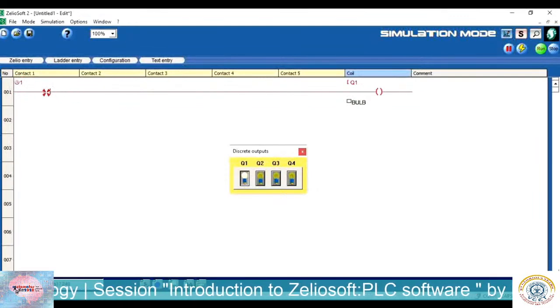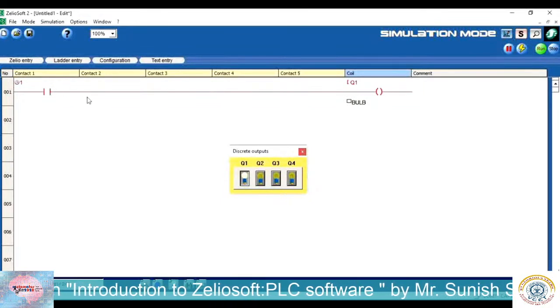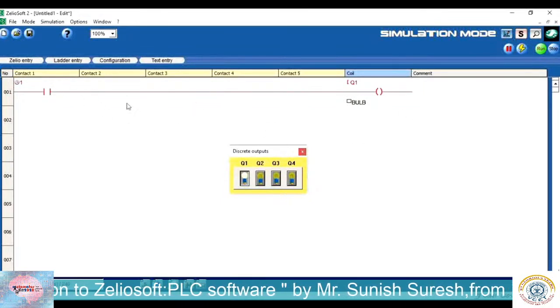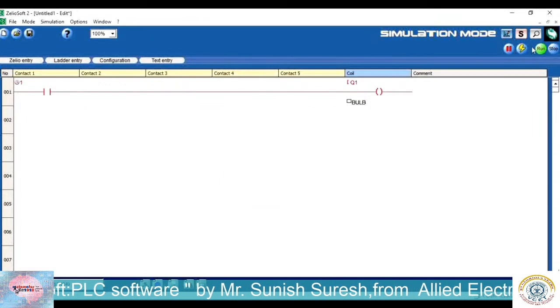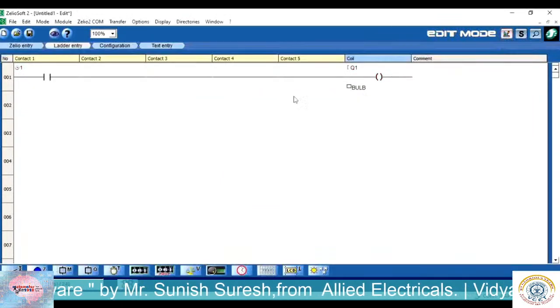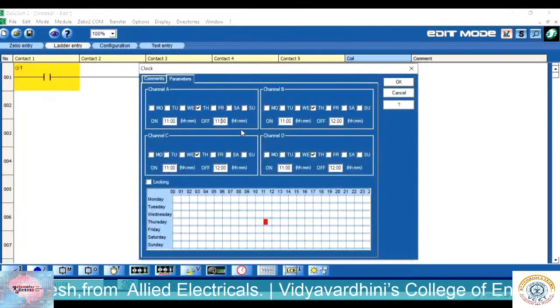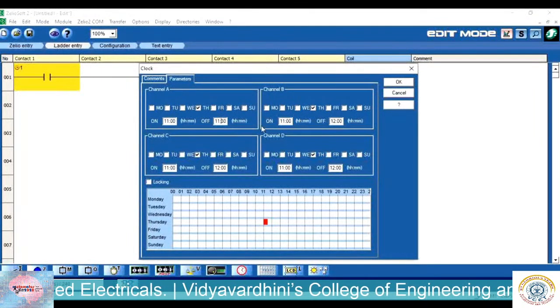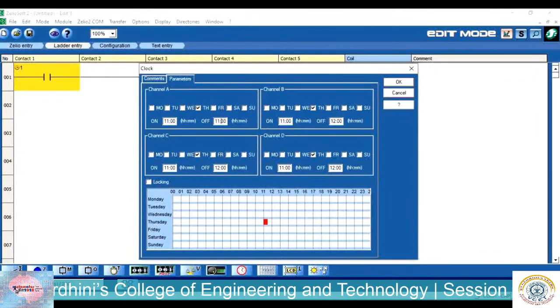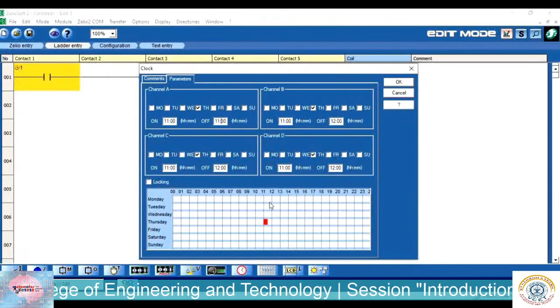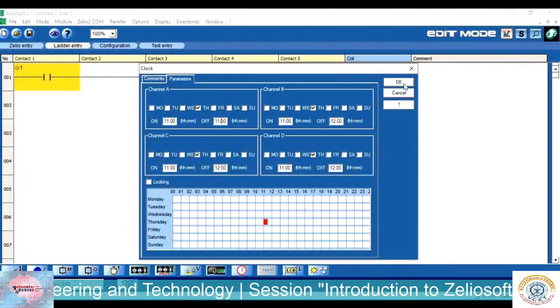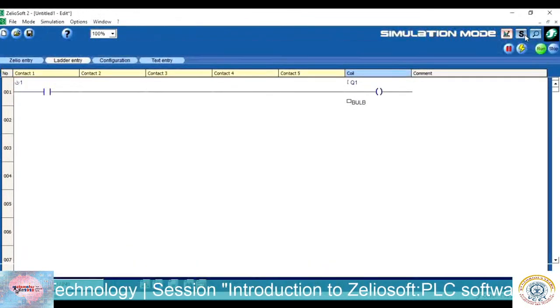So you can use this to trigger or excite a program based on the real time. Just go to the edit mode and I will change the time to 11:30, as right now the time is 11:50, so the program won't work now.